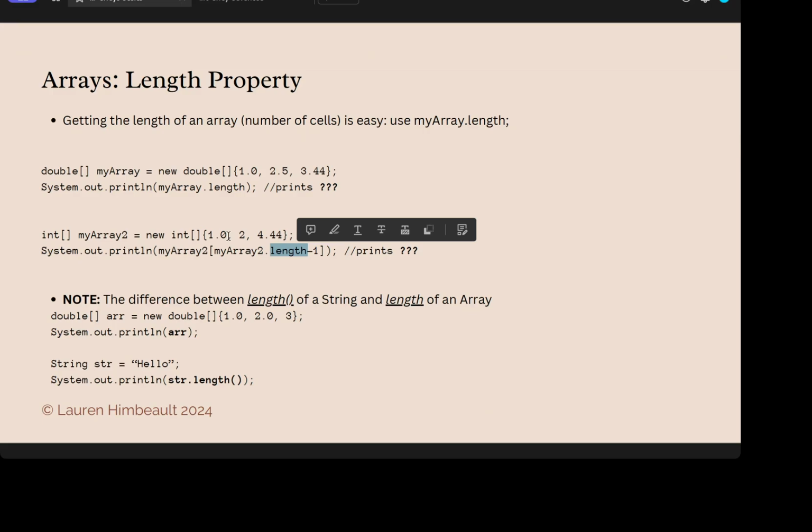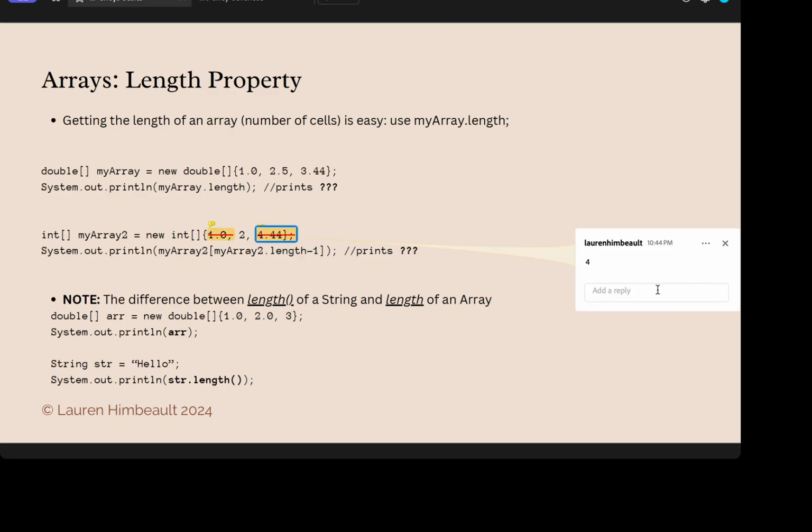I literally can't even handle myself because this code won't run. Oh my gosh, I'll have to re-upload all of these. This should just be a 1, and this should just be a 4. There we go. We can see that that needs to be a 1 and a 4 because this is an int array, not a double array. But none of that really matters for the question, except that this code won't run if you go and try it for yourself. I'm really sorry about that.